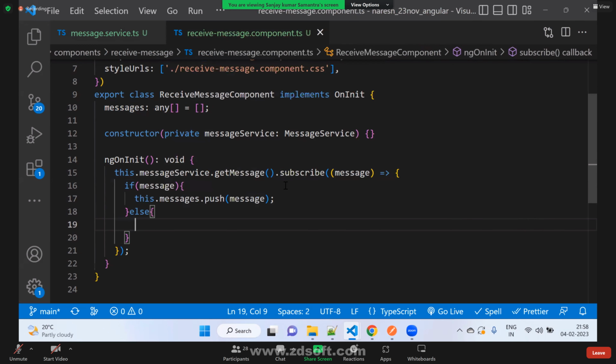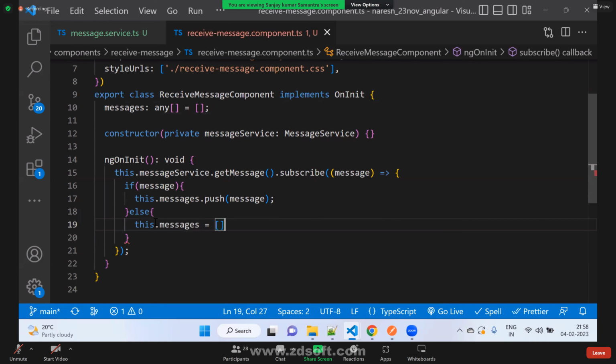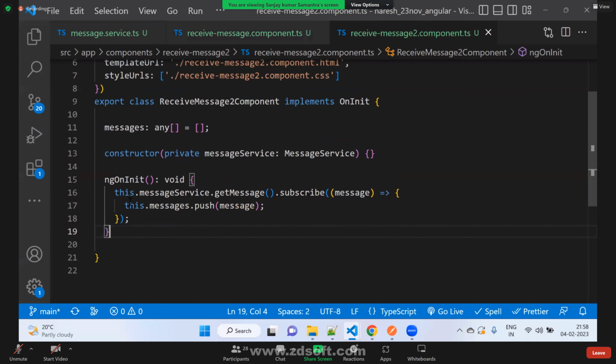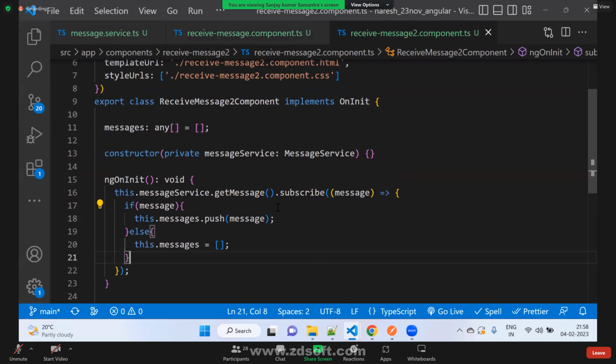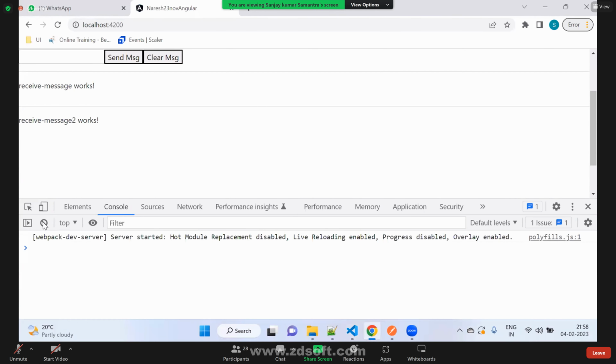Otherwise, this dot messages is equal to empty. So this logic, the receiver has to write. Once the receiver writes this logic, it will be working fine.